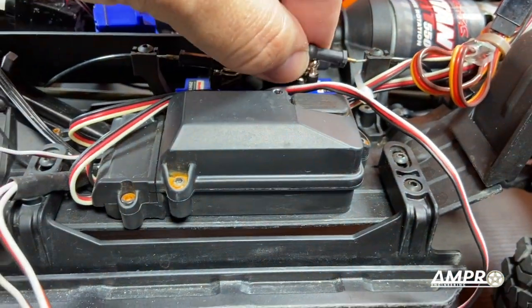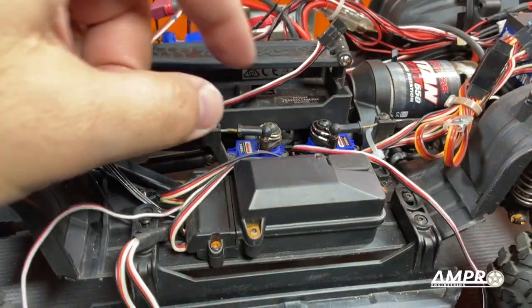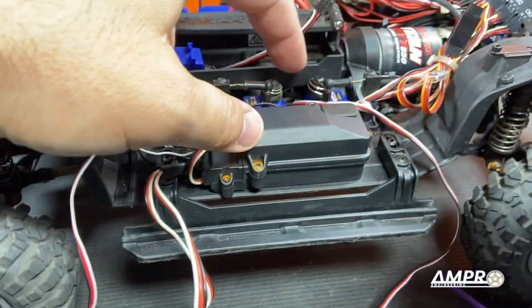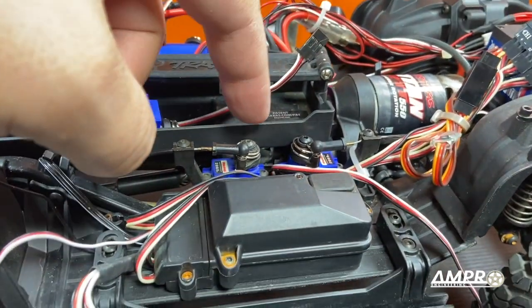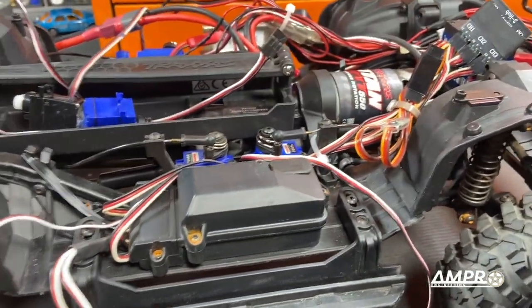We'll just push this ball cup back onto the servo saver. This is able to reverse its direction using this here servo reverser. Otherwise, this would travel in the same, or I should say the opposite direction as this one here, which would give us locking in the rear and open front, or vice versa.